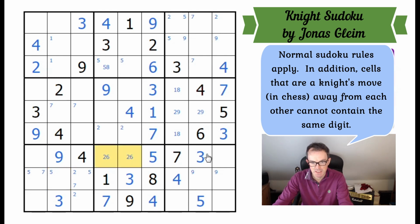6s are interesting now. Look, these 6s are interacting. This one can't be a 6 because of that 6. So the 6 is shifted downwards. That means now there's a 5, 6, 7 triple here, which means this square can't be a 2 anymore. The 2 must be in this square. In fact, let's delete these and label them differently. Let's label them like that.